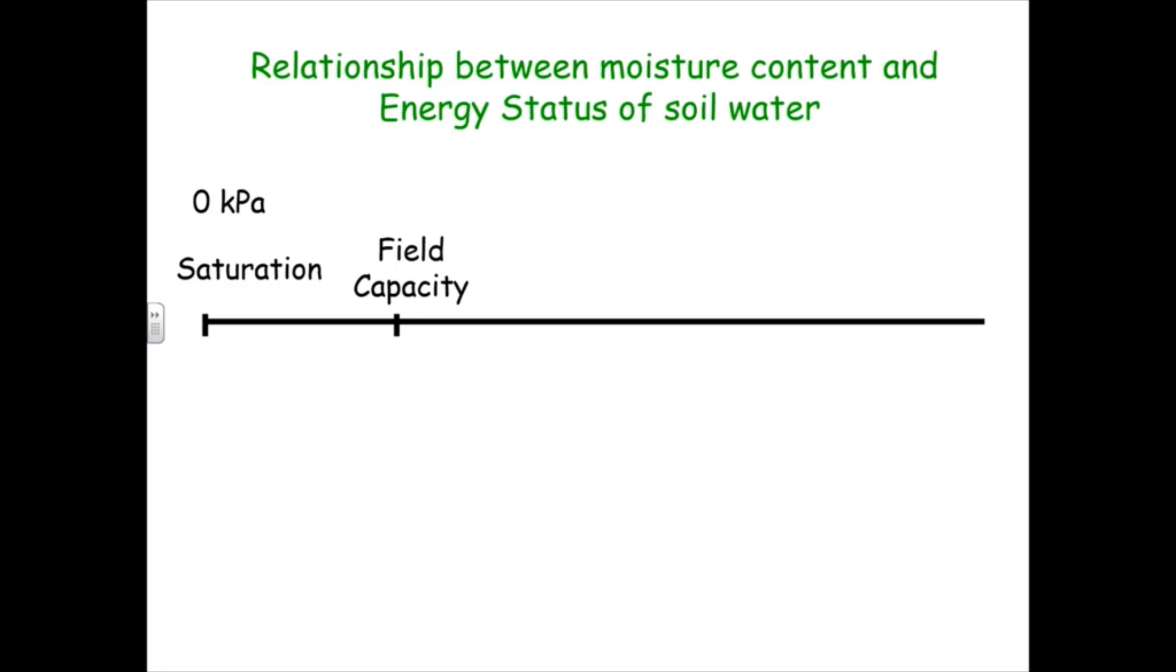To get water out once it stops draining, what do you have to do? Squeeze it. But not hard. You squeeze a little bit, you get more water out. So a little bit of energy, minus 10 to minus 33 kilopascals, that's a negative energy, that's a suction. We're sucking the water out of the face washer by squeezing it. Not a lot. And it's minus 10 to minus 33, not a set number. Why? Because you pull it out and it stops draining, or does it? Is there another drop? Maybe there is, maybe there isn't. It's a bit arbitrary.